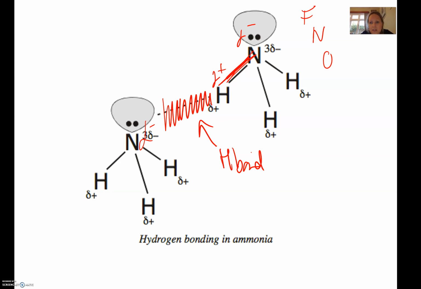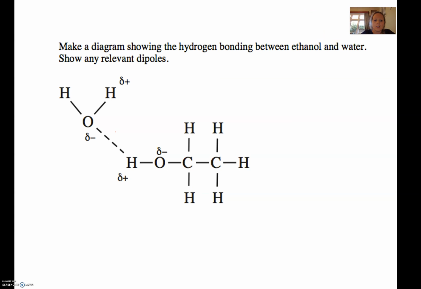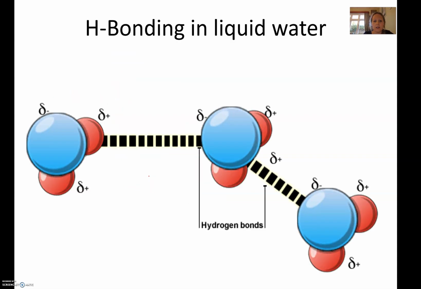So the H bond is the intermolecular force, but for this H bond to exist, there must be this covalent bond present. So can H bonds form between two different molecules? And the answer is yes. Here we've got water. You've got a negative oxygen here, and it'll attract to the positive hydrogen of a neighboring molecule here. So perfectly fine. Both of them have got this covalent bond.